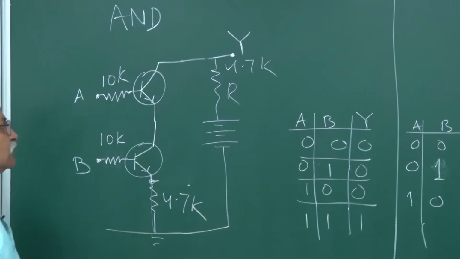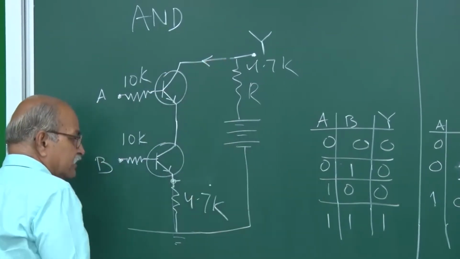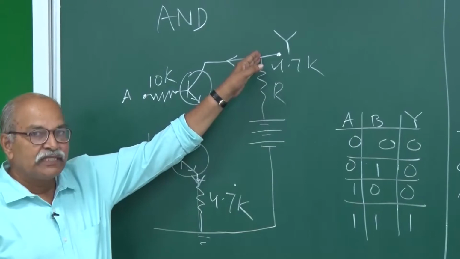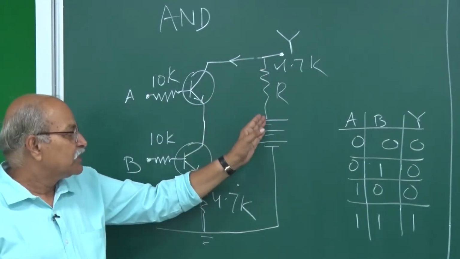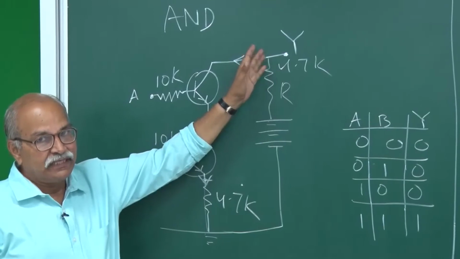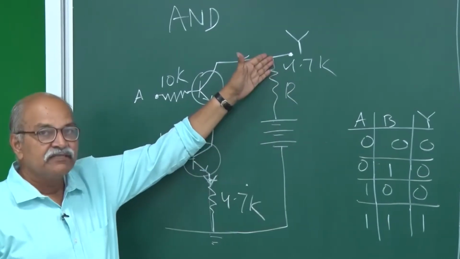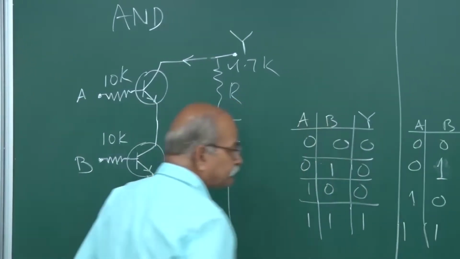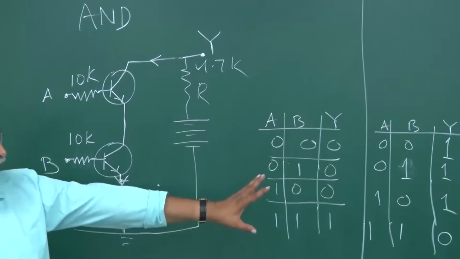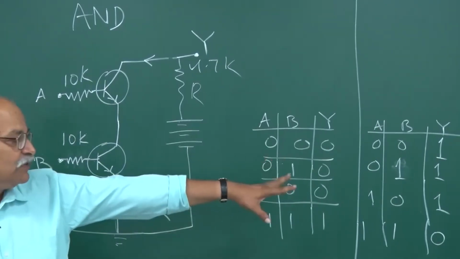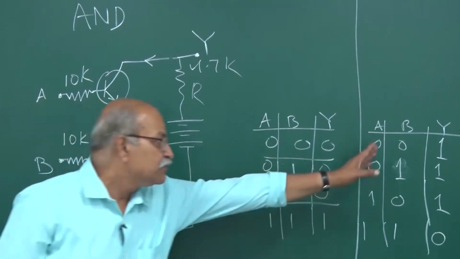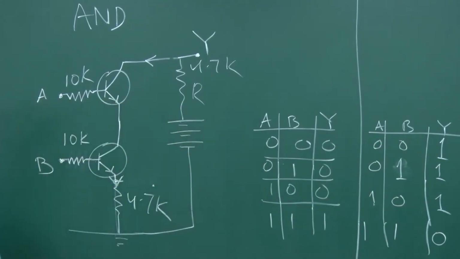And once you have a current, remember in collector the current direction is this, emitter current direction is this. So if the current is going like this, you have a voltage drop on this, and potential will decrease as you go through this, and in saturation mode this potential is very, very low, and therefore what you get is 1, 1 and 0. Now this is also a very useful, in fact very, very useful truth table and very, very useful configuration, and this particular kind of gate which gives me these outputs is known as NAND gate.